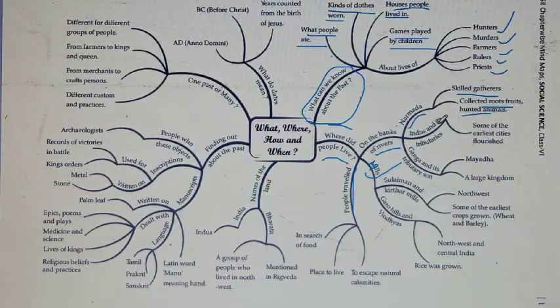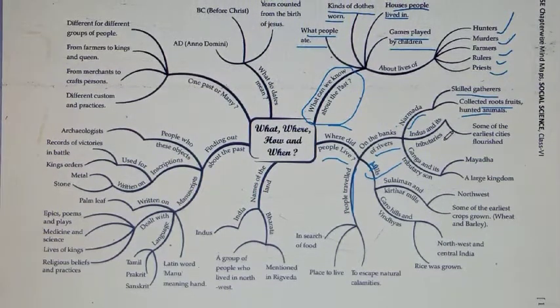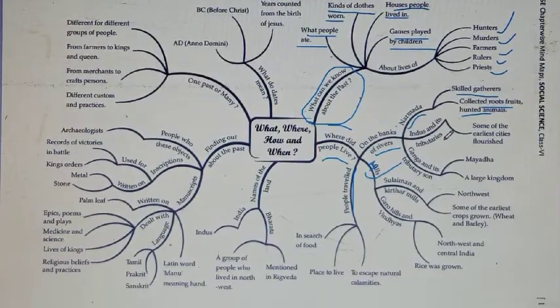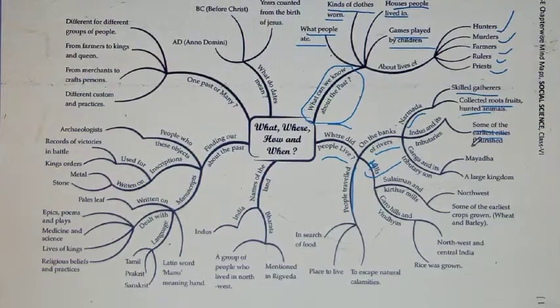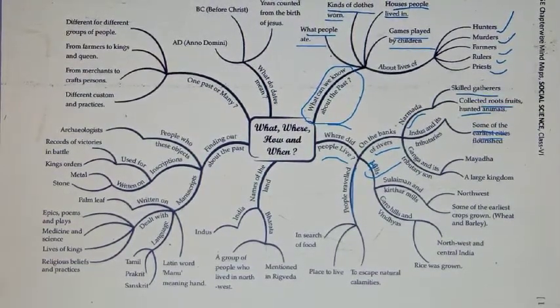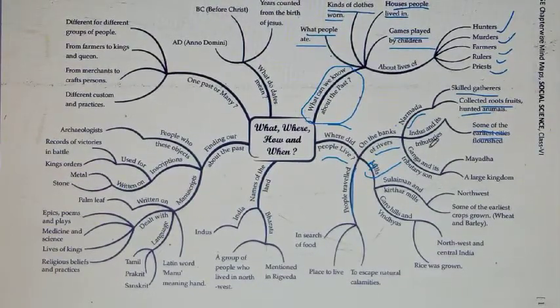Apart from the Narmada river, the Indus and its tributaries are there. The river Indus is known as the Sindhu River in India. So Sindhu or Indus is there, and its tributaries are there, which now belong to Pakistan, and they are all flowing in Pakistan. Some of the earliest cities flourished there, and you all well know that Harappa and Mohenjo-daro are there. Those cities are in Pakistan, and they were developed in the past on the banks of river Indus and its tributaries.